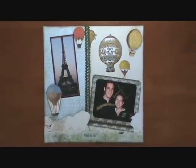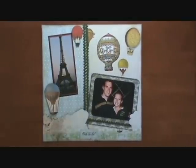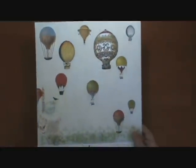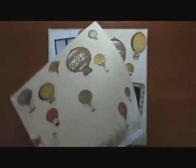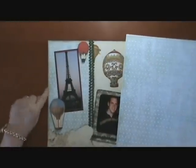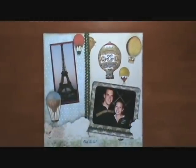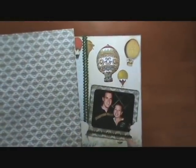The paper that we used is from Webster's Pages, it's Postcards from Paris, and this is our layout. The first sheet has balloons — the balloons were used on the right side, and the back of the paper is the blue dots used on the left sheet. We actually used two of these sheets. The next sheet we used: the front side was not used on this particular layout but will be used in future layouts. The back of it is what we used for the picture backing. You only need one sheet of this particular one.